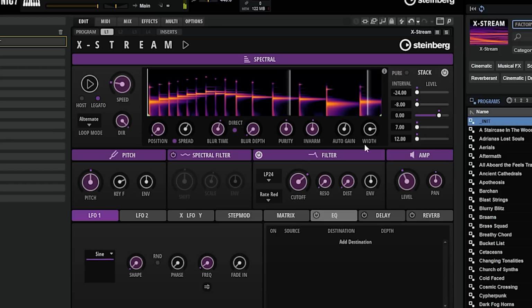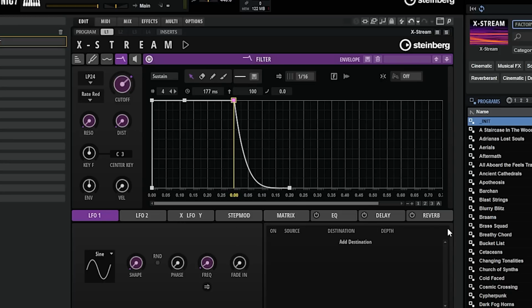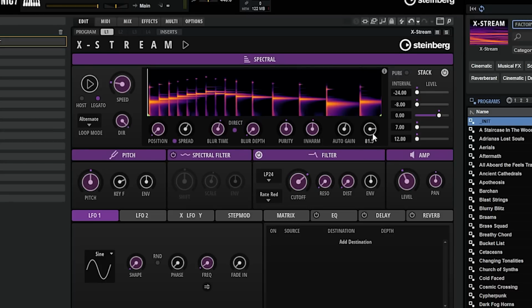And there is an envelope for this as well. To the right of that, we have a full amp right here, and then a pan. Those are the basic controls. And each one, again, you can come in here and set an envelope for them. I think it's a multi-stage envelope, which is really cool. So while we only have a few LFOs and stuff down here, if we look at this, we'll be able to switch to loop, one shot, or shaper mode. And then you can have these be a repeating multi-stage envelope, which is really great. Let's go ahead and now play around with a simpler sound, and we'll start using the LFOs to do some interesting things.